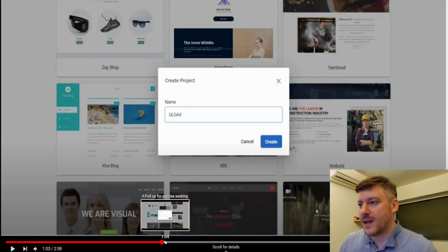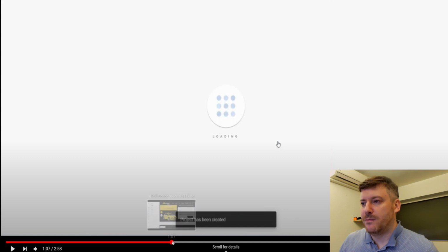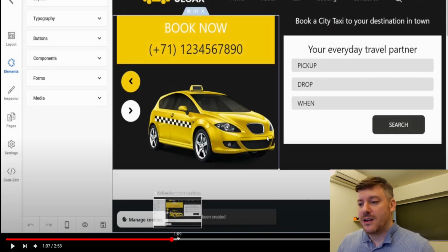So you'd go to create the project, give it a name, and then it would really just load the site for you with this drag and drop builder, which is not WordPress. So you're not going to get the plugins that help you rank that WordPress can give you, like Yoast or Rank Math, or any other plugins that make your site quick, like sites that cache for you or make your images smaller. So that's really a big problem when you're not working with WordPress. You don't have these options.